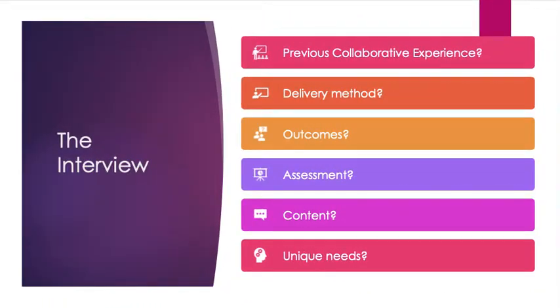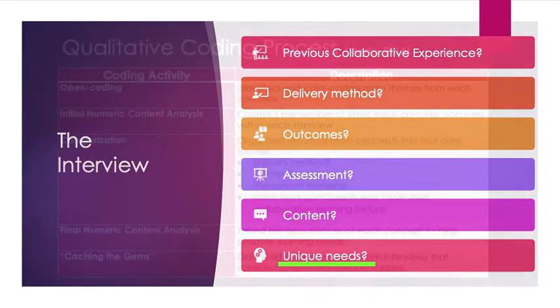Here's what the interview looked like. If they had previous experience with collaborative learning, I asked what they thought made it successful or unsuccessful so that I could incorporate those lessons learned into the course. Then I asked them specifically what their preferences were regarding content, assessment methods, outcomes, and delivery method. I also asked each person if their setting presented any unique characteristics that would require special training content.